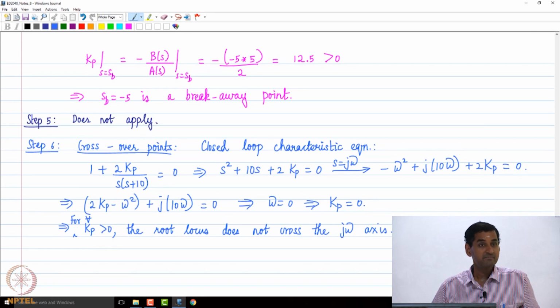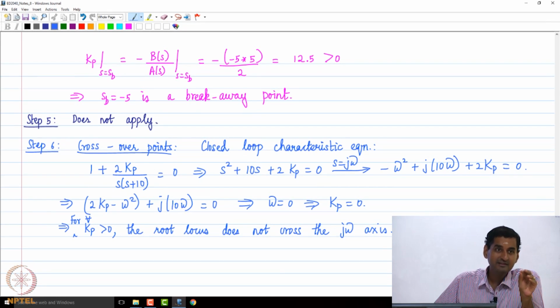Okay, yes. So if 0 does not lie on the root locus, then can we directly say that there won't be any crossover point? In the second step, we decided which part of the real axis lies on the root locus. So if 0 does not lie on the root locus, then the jω axis. Yes, absolutely. But we need to be careful, right? Okay, I got your question.